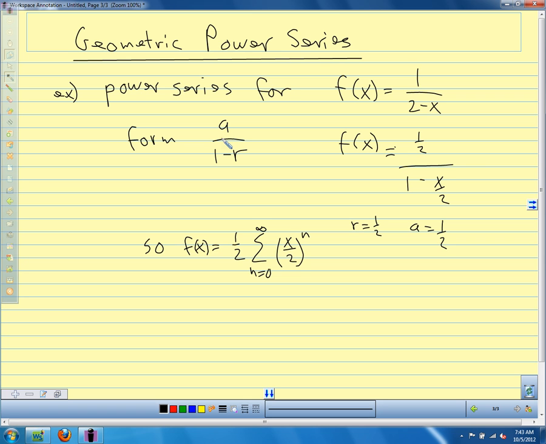Do we try to fit into that form because the function is just the sum of the series? Right. So our function is just the sum of that series. If we can represent it as a geometric series, that's just an easy way to put our function in the form of a power series, if we can match it to our geometric series, because we know the sum. Does that make sense? So if we're trying to find a geometric power series, this is the procedure. We want to put it in this form.